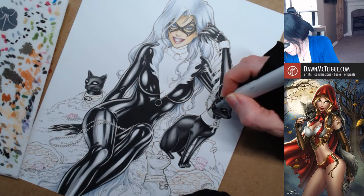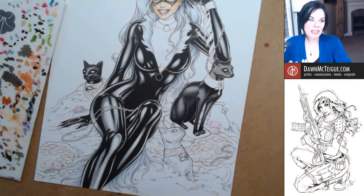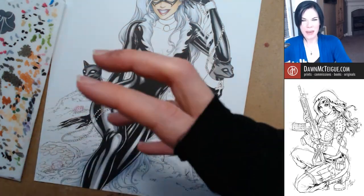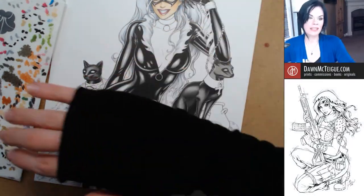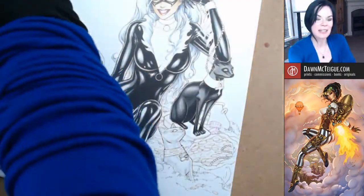And I'm not making these cats as latex shiny as Black Cat is herself. So her suit, I'm trying to give more of the impression that it is real shiny, slick latex. The cats, I'm just trying to allude to their having a little bit more texture, if that makes sense. So they don't have the real extreme contrast that her suit does. It'll also help her pop more, considering the fact that they're all kind of sharing the black space.